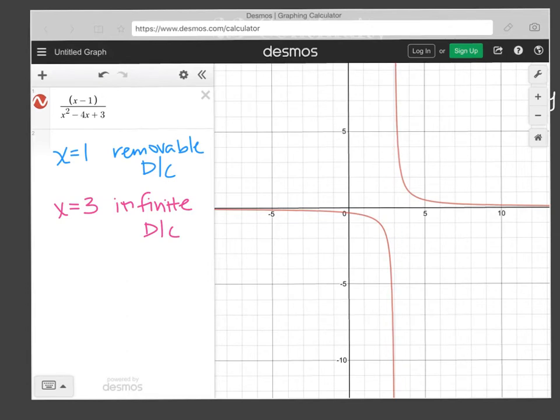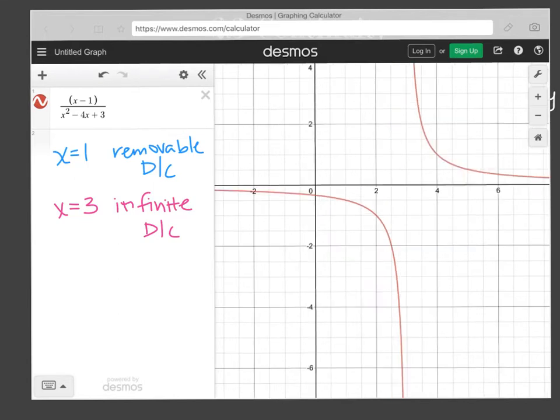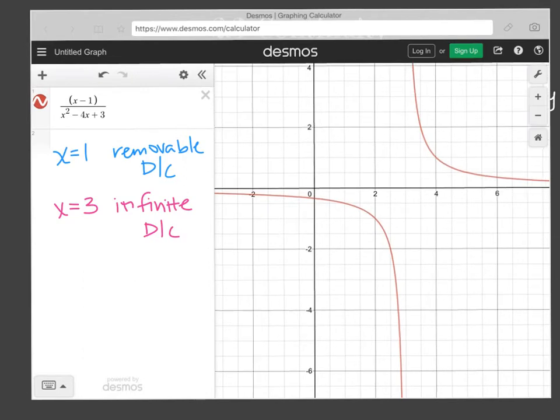And then at x equals 1, we can't see this removable discontinuity. Recall from the start of this video that a removable discontinuity is an open hole, but I can show you how you can see this on Desmos. If you hit this little plus in the corner, it looks like if I move, look, 1 is here. So if I move along, I'm getting closer and closer to when x is 1, and when x hits 1, it's right there. There is an open hole there. It says 1, undefined. There really is an open hole. If you were to graph this by hand, there should be an open hole at the coordinate point 1 where it should be. And that is showing that that is the removable discontinuity there.